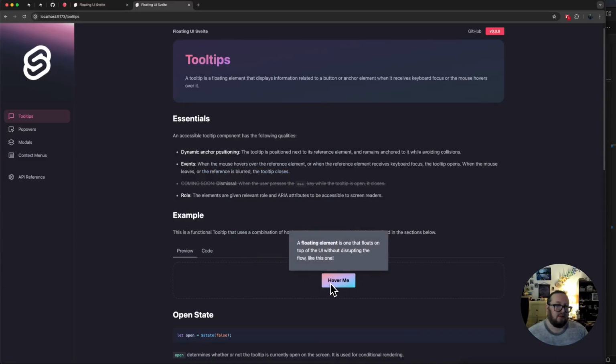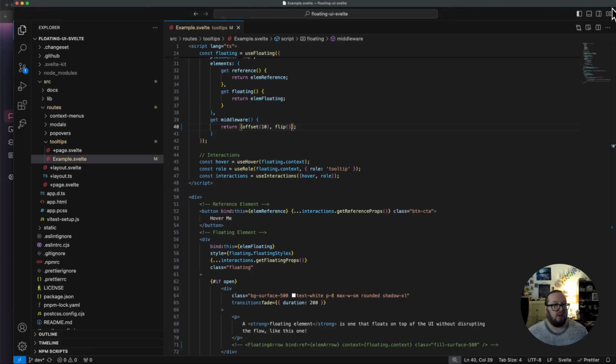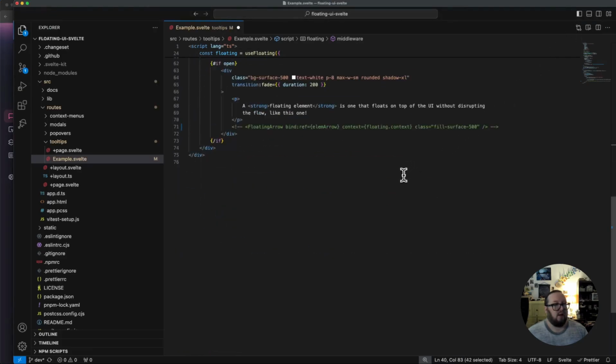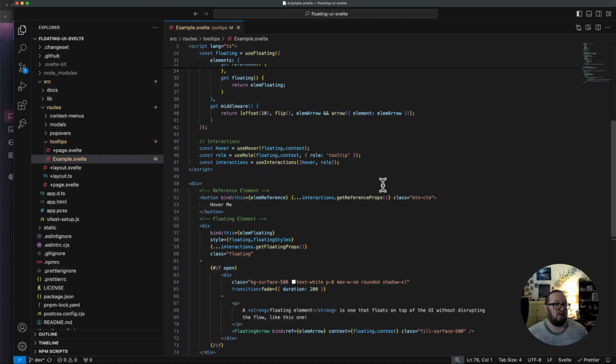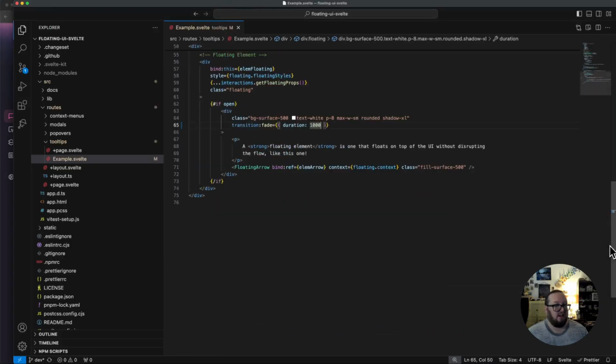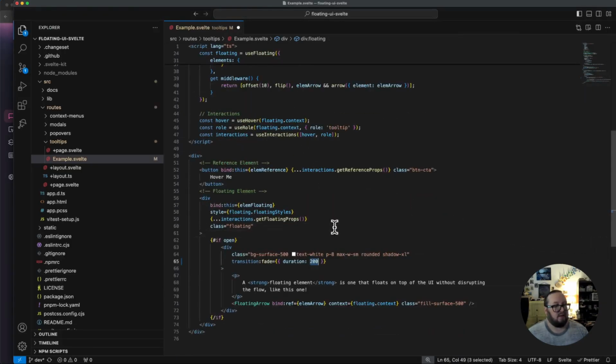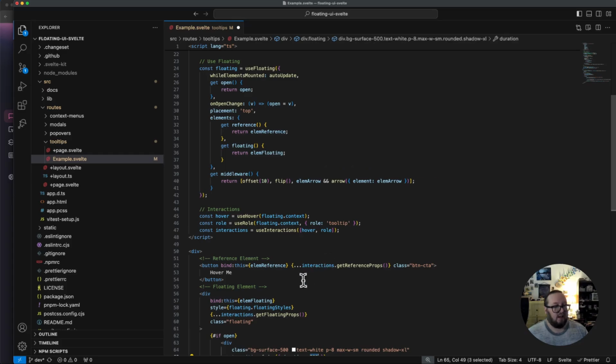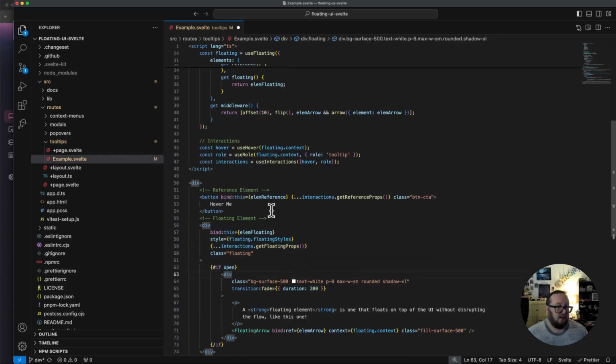So again, as I was just saying, it's configurable. There's lots and lots of stuff going on in there. Some of it's optional, some of it's very easy to change. I'm using the transition, so if we want a really long, overly obnoxious fade in and fade out, we can change some of that. Let's see, what else can we do? We're mixing in some basic HTML and CSS in here.